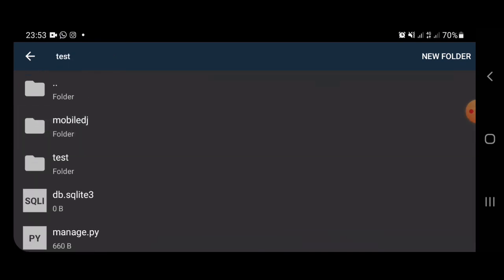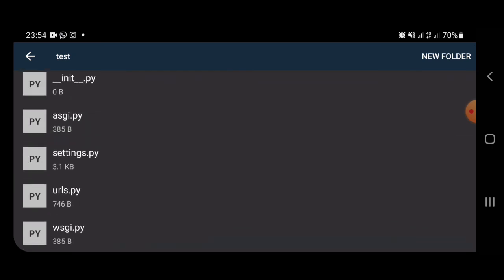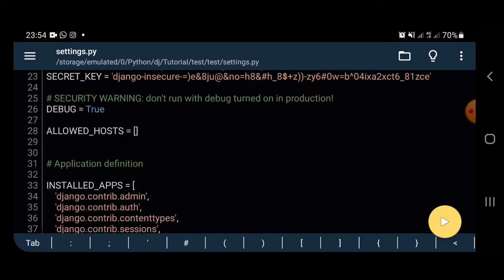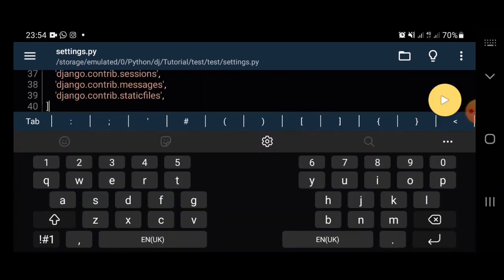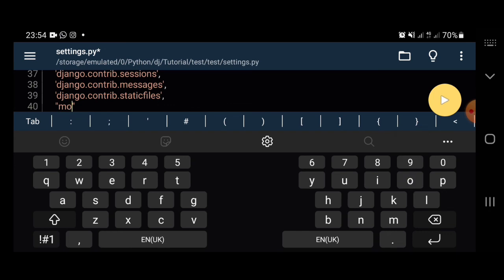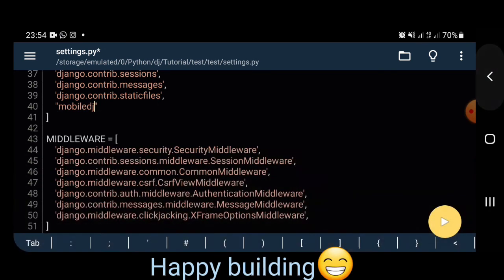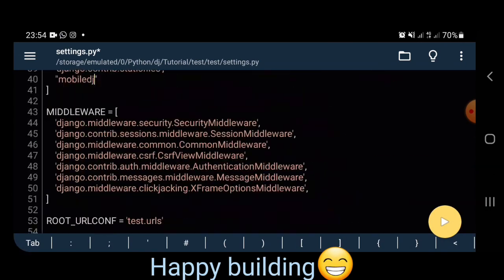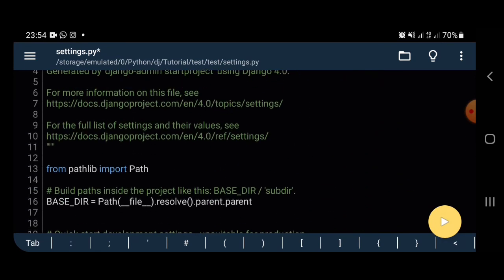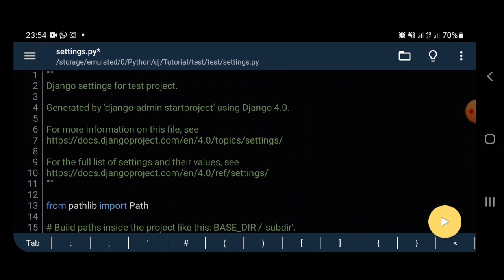We'll start by entering test and then registering in the settings.py that we have a particular app named mobile DJ. So we'll come here and say mobile DJ. Now you can go on and continue adding code to all this. That is how to run Django on your phone.